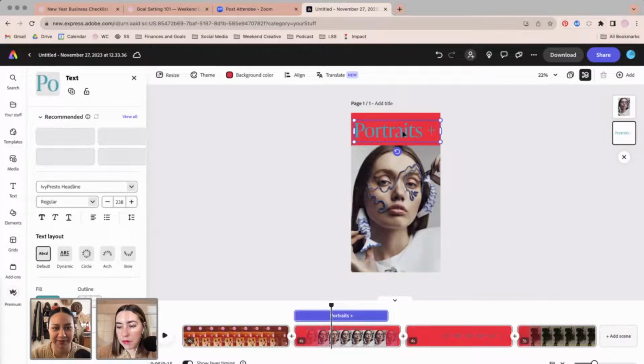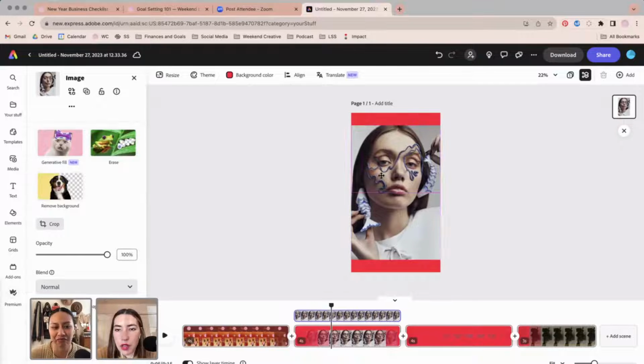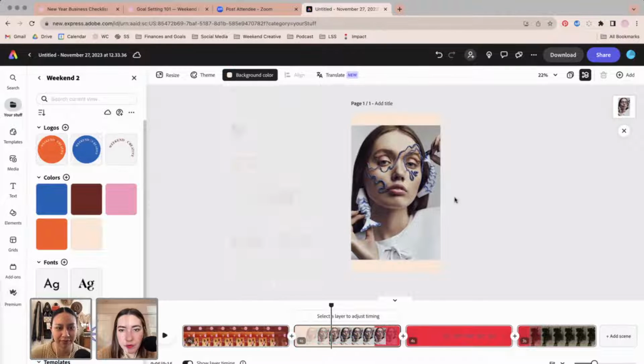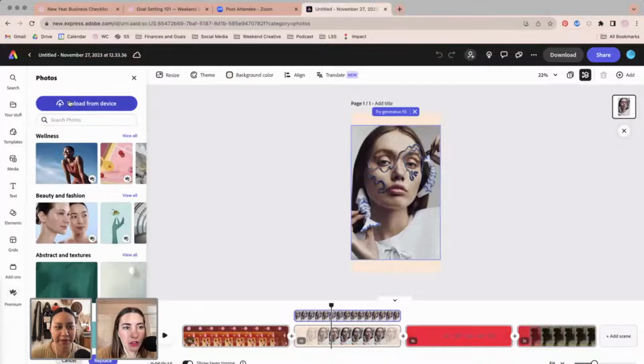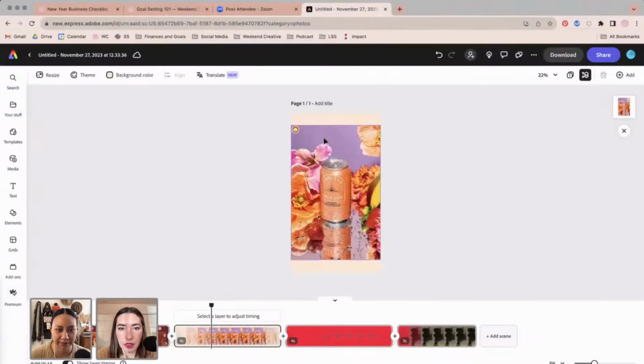Okay. So we're going to change this, and do we want to add text to this, or do we want to just keep it image focused? Let's just do image focused. Okay. Yeah, I think so. So I'm going to move this up here so that it's kind of in the center. And then let's change our background color. And let's swap out this image. That looks pretty. Maybe we'd go with this one. Beautiful. And then our background color we already changed. Let me see. That's all this has in it.